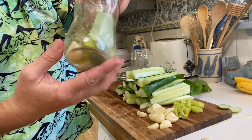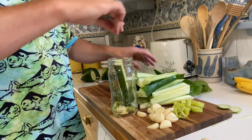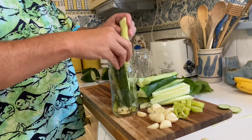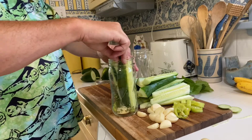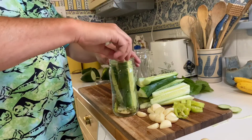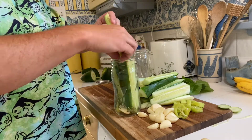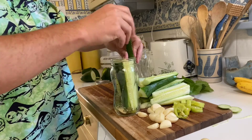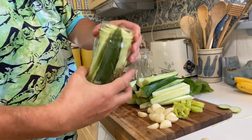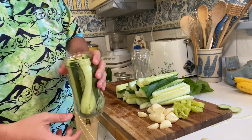You've got this beautiful bouquet of all these wonderful flavors in there, and then after that you just start adding the pickle spears and stuff them in there. You really want the pickles to be down there nice and tight. You want to put as many cucumber spears as you can possibly fit in here, because by stuffing them in there tight it helps keep the pickles submerged under the brine. We're gonna fill up all four of the jars and then fill them with our brine.